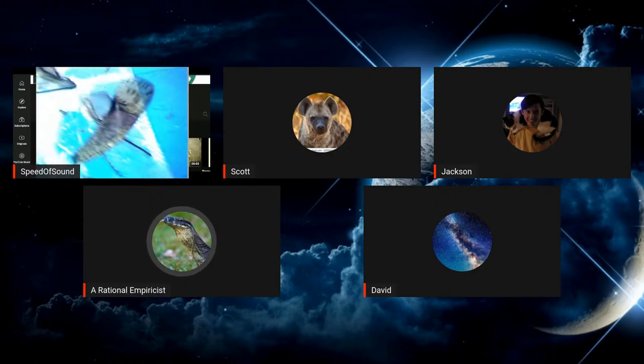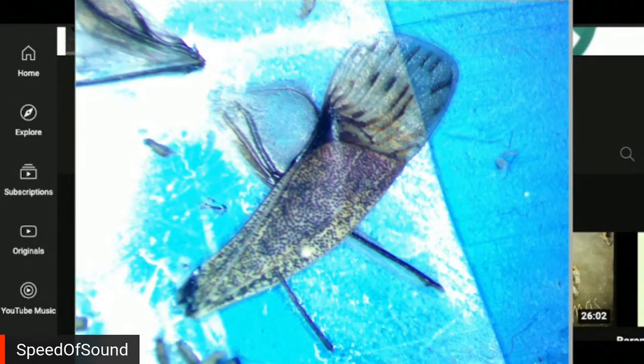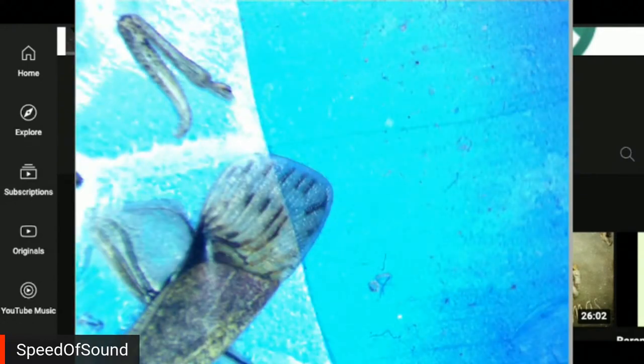By the way, Speed, if I'm nerding too much about phylogenetics, please stop me. Oh, no, no. I took the wings off of a stink bug, and that's what's on my screen right there. Oh, very interesting. Are stink bugs Hemiptera or Homoptera? Boy, you ask hard questions there, Jackson. I don't know. Okay, I thought they were Coleoptera. Are they? Well, let's find out. Wikipedia. That's a brown marmorated stink bug, the invasive species. They are Hemiptera.